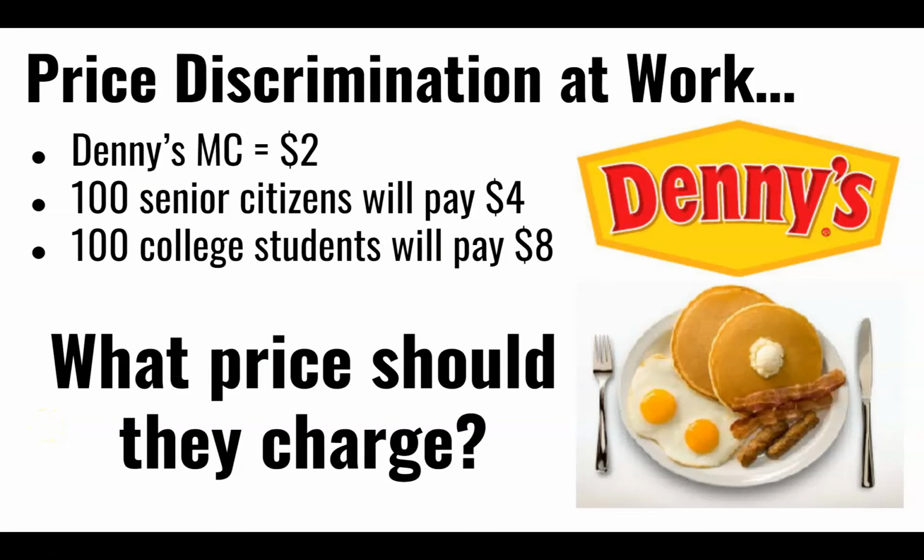Here's an example. Let's pretend that Denny's or your local diner is trying to decide how to set its prices. And it's going to say their marginal cost of producing their standard 2-egg breakfast is $2. And let's pretend that there's 100 senior citizens in the market that are willing to pay $4 for that meal, and there are 100 college students willing to pay $8 for that meal. So the question is, what price should they charge?